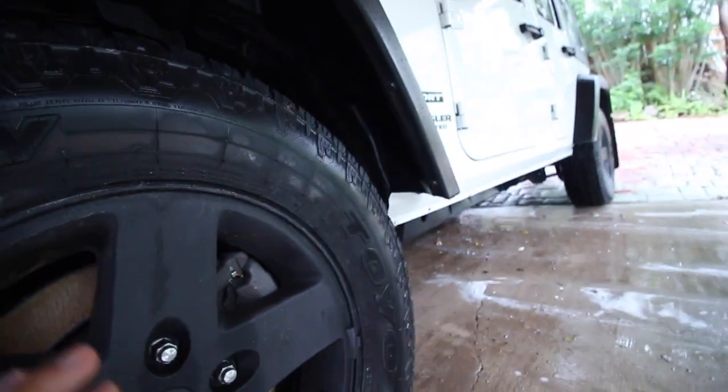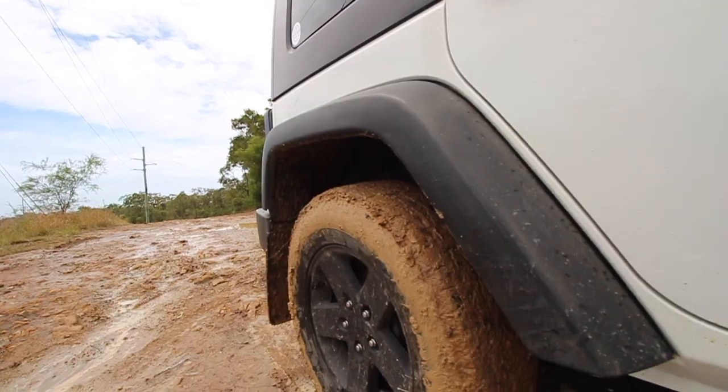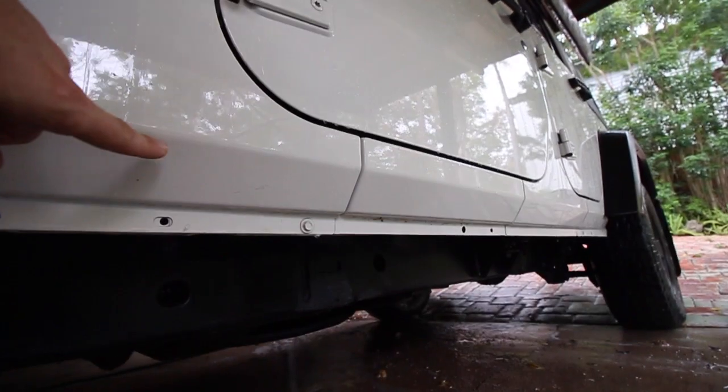So all I've done is pressure wash the snow foam and stuff off. You can see a lot of dirt just dripping down off the guards and stuff like that. But you guys remember what it was like before and what it's like now. Remember all the dirt kind of stuck up the side of the Jeep there. It's all gone. A few little marks that we'll get. Well, that, see? It kind of just moved with my hand. Obviously the pressure washer just missed that.